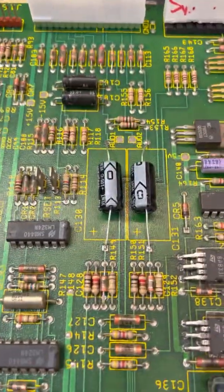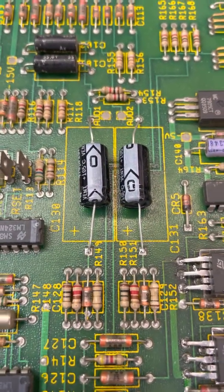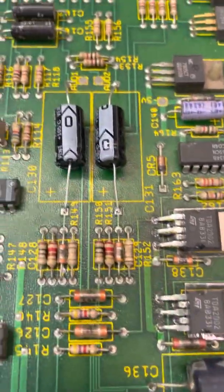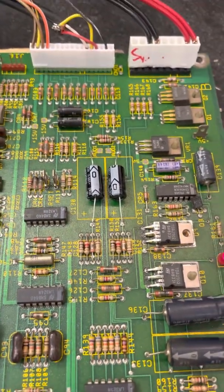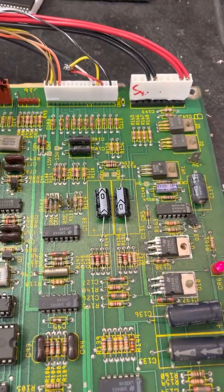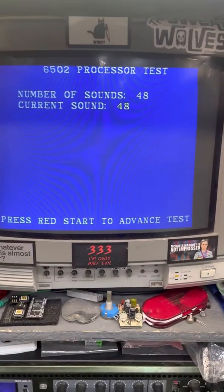And then those 2 caps. I believe those 2 caps were probably the likely failure. These are bypass caps. They're directly tied to the output of those 2 TDA parts. And when they fail, it's exactly the way you were hearing them. You can hear audio for a good second or so, and then it would slowly just kind of fade away and sound all crackly and whatnot. So let's go through some of the audio here.